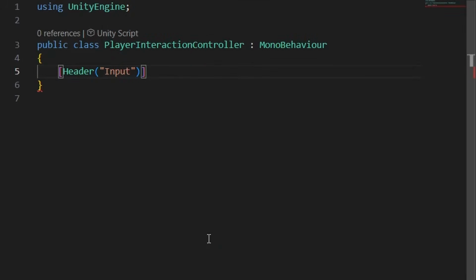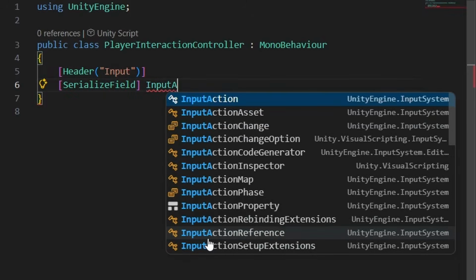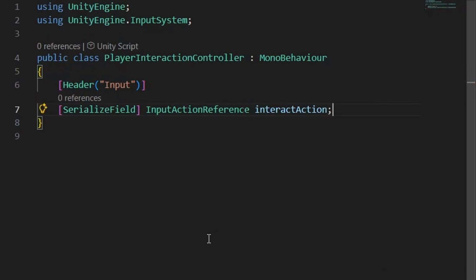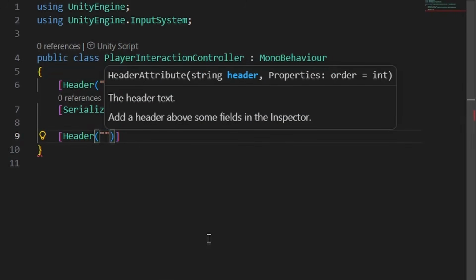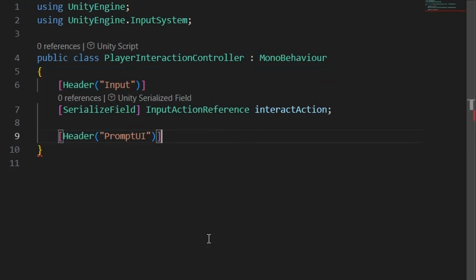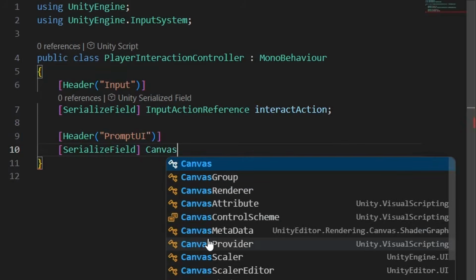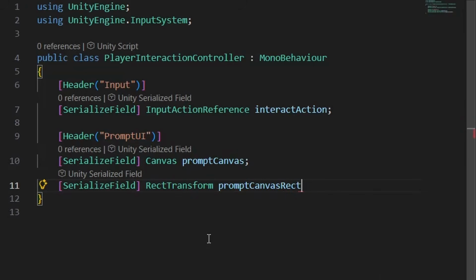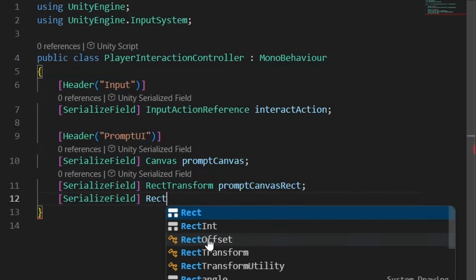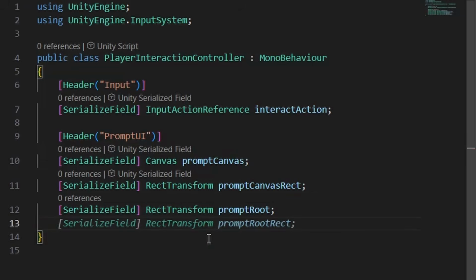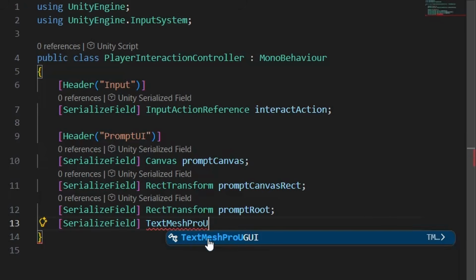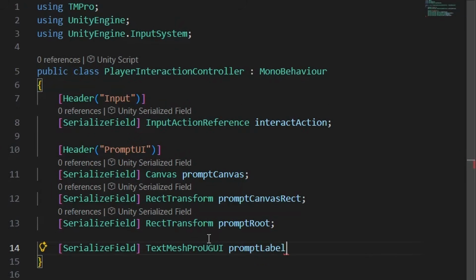Delete the start and update method, make a header. We'll call this input, make a serialized field for our input action reference, interact action. We'll make another header, call this prompt UI, and we'll make a serialized field for our canvas, call this prompt canvas, a serialized field for a rect transform, this will be the prompt canvas rect, a serialized field for another rect transform, this will be our prompt root, and a serialized field for our text mesh pro UGUI, and this will be the prompt label.